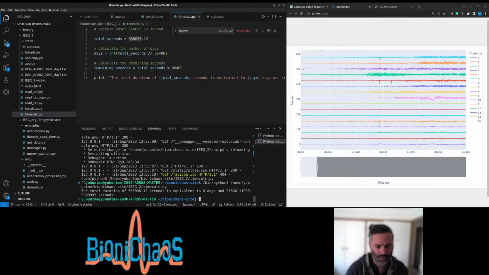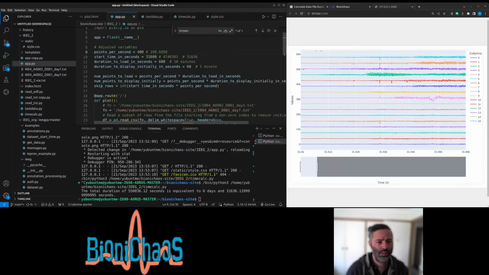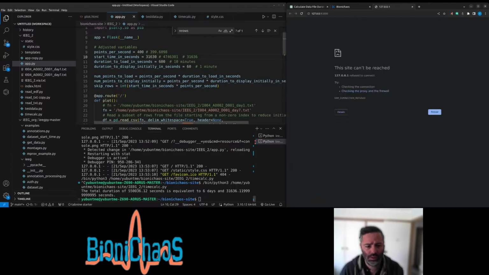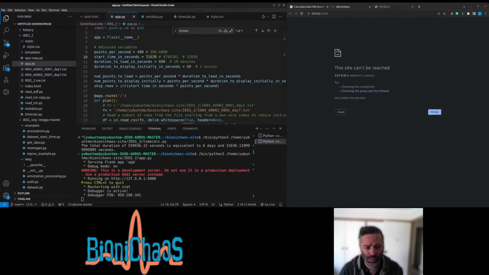Three, 1 636. Just make it 3. So I will just roughly have the same thing displayed on my screen. I need the app running for the Flask to work.